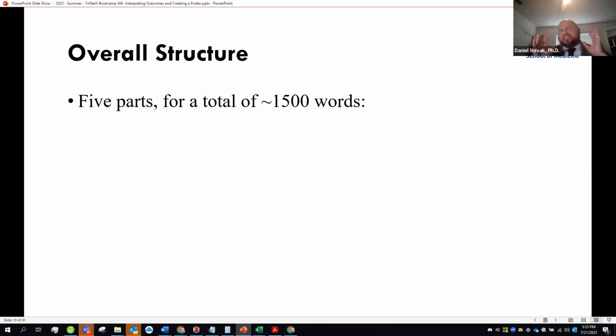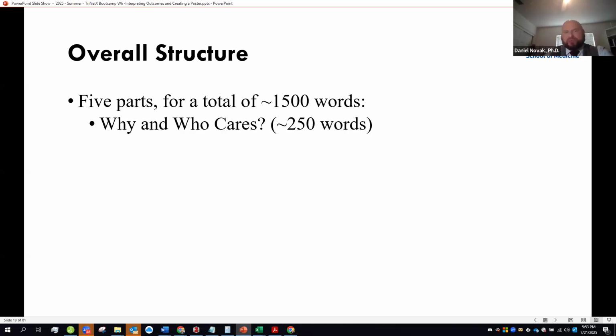to make sure that you understand first the function, the purpose of a literature review is first and foremost to make sure that there's a need for your study, that it establishes that there's a gap in the literature that your study is responding to. And look, when you're doing a literature review for your dissertation, part of it is to illustrate that you've read widely and you understand the deep theoretical sources. Most scientific literature is not like that. It is to establish a particular need. And you can do that in 5 parts with about 1,500 words or less. Usually for most journal articles, you get a maximum of about 750 words to do this.